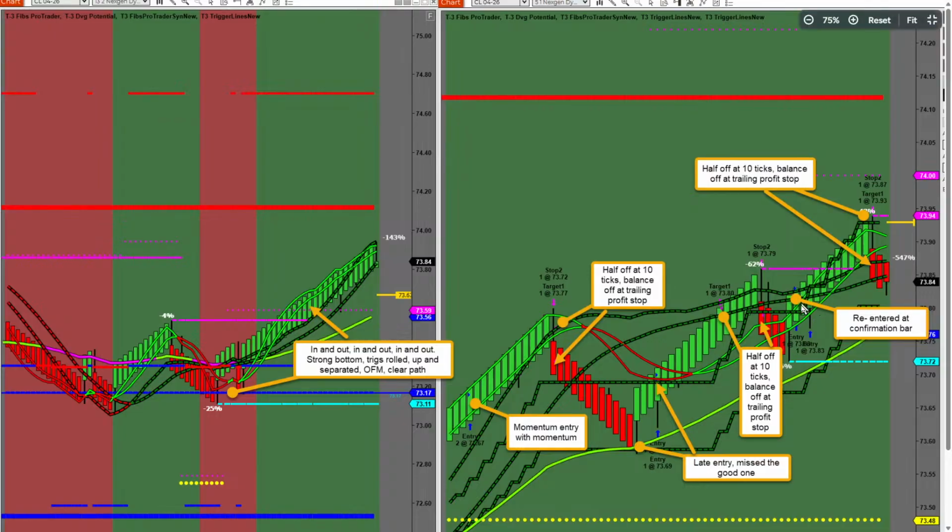And then the last one, not a confirmation bar because the rules weren't met. And guys, it's really important that you know the difference. A confirmation bar is confirming that your rules were met, the market's heading that direction. By the time you take the confirmation bar, the momentum is gone. When you take the confirmation bar, it never made it to an area inside of triggers. 2 out of 3 are still missing.